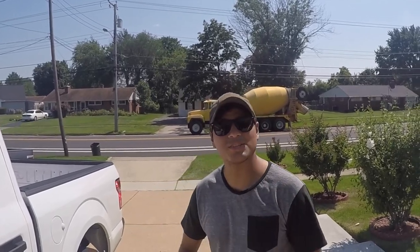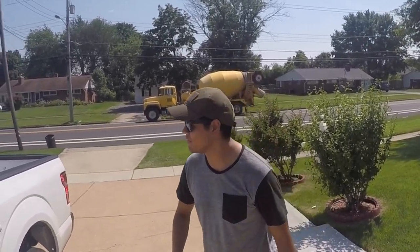Still waiting on the concrete truck with no sign of it yet. In the meantime, I'm riding my eboard — such a great source of entertainment. If you're looking for a decent-priced eboard, check out the Adam B10. I got this one second-hand and it's still going strong. The cement truck ended up arriving 30 minutes earlier than expected, so let's get to work!